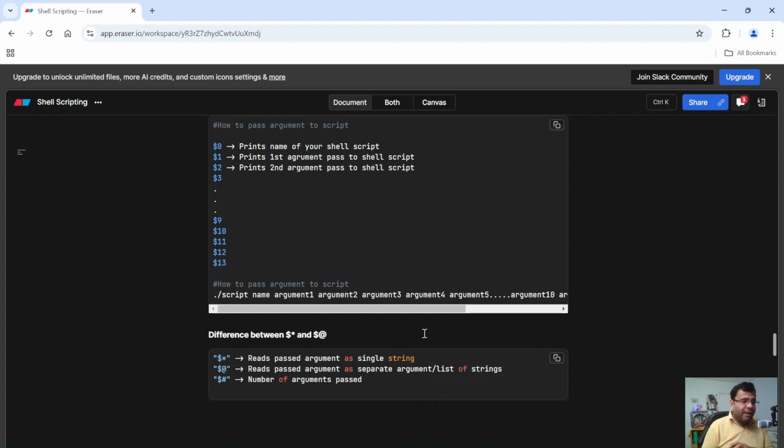Another important thing is the number of arguments passed to the shell script. You might need to validate whether you have passed sufficient arguments to the shell script, and if so, then perform the steps. If not, then display a message and exit from the shell saying that invalid or insufficient arguments have been passed to the shell script. So all those exciting things we are going to cover in today's demo session. Let's get into action.